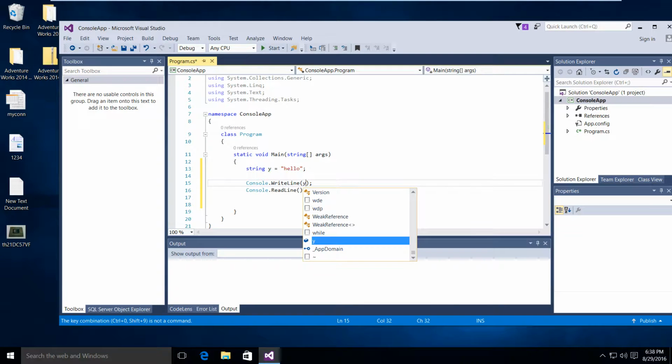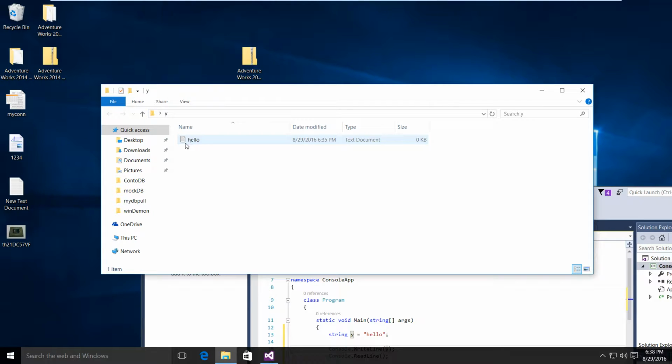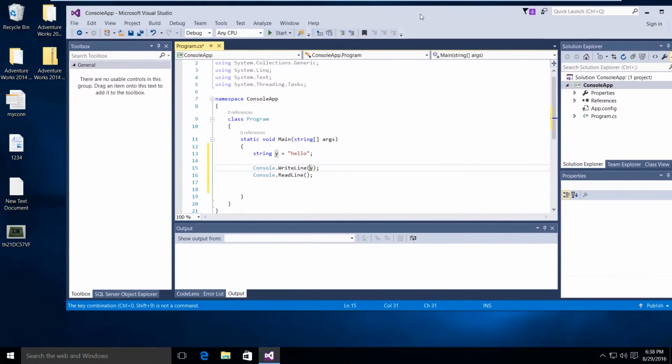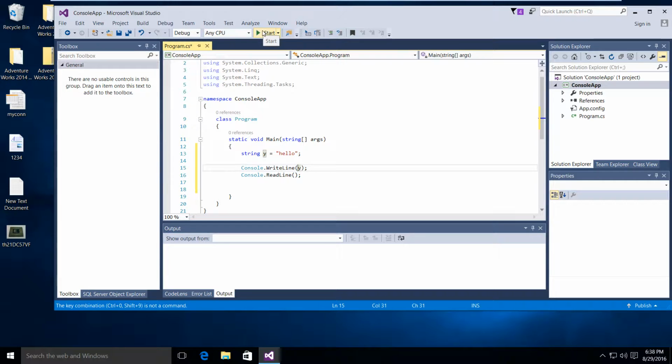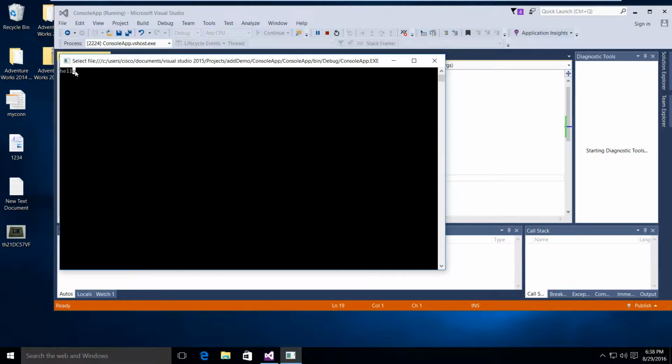I'm basically going to write y. It should tell me everything that's laying in y. I'm calling y, and it's opening up the folder and looking, hey, what's inside y? Inside y is hello. And then it prints out the word hello. Don't believe me? Press this button, execute it, and it says here hello.